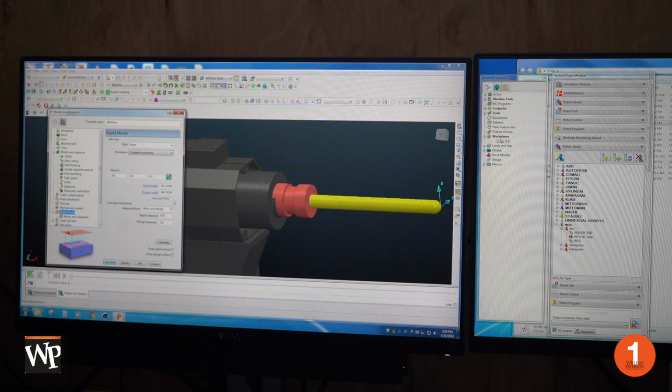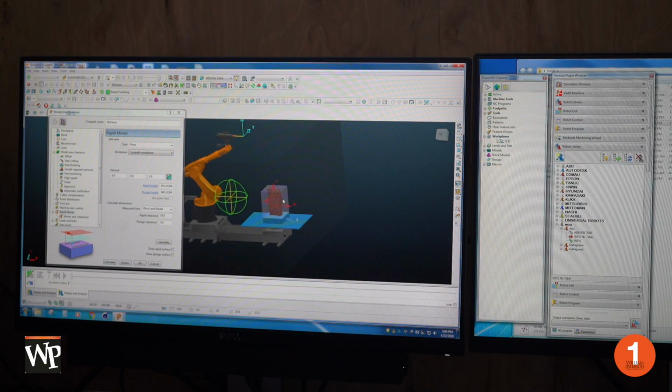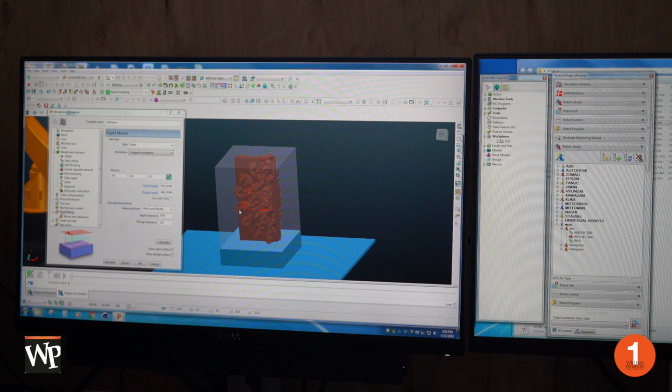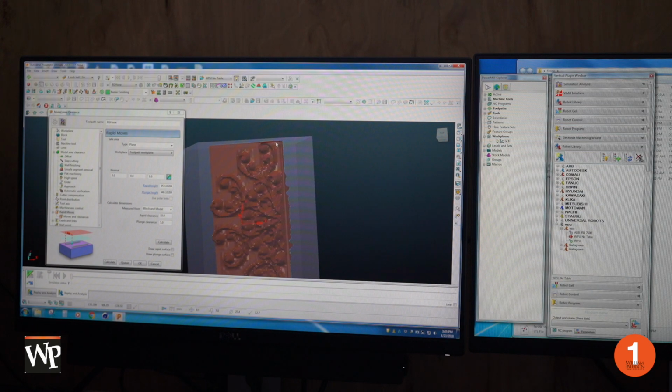Now rapid moves. Rapid moves are the way the robot makes moves that aren't cutting moves. So say it made a cutting move up in this corner, but then the algorithm determined that it was going to start back over at this corner.